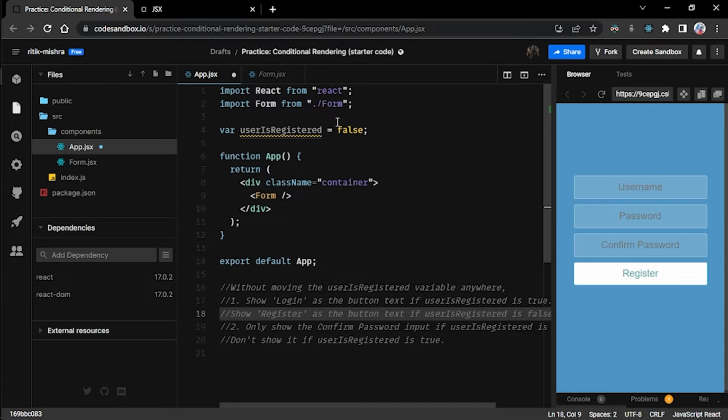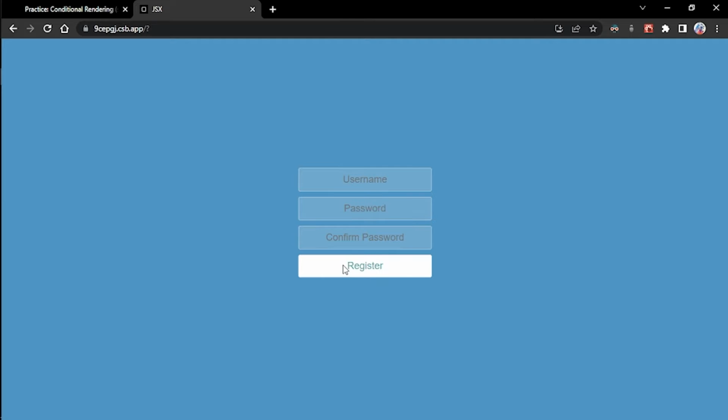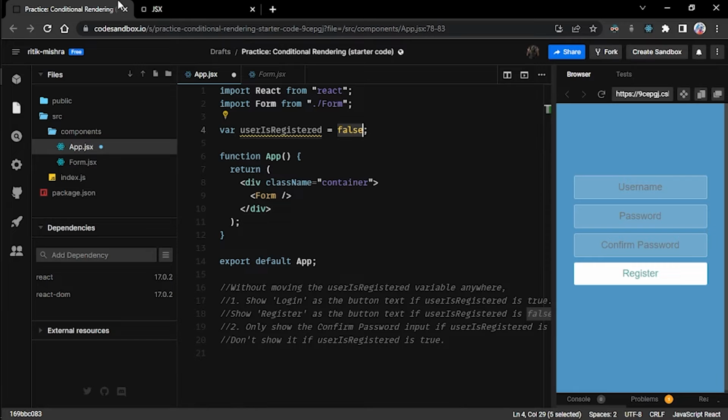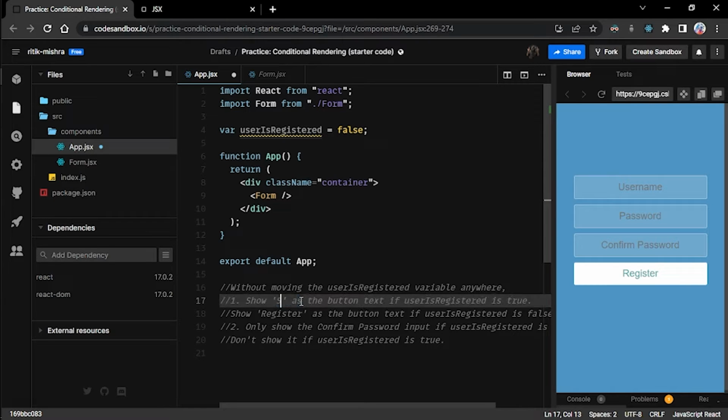That is represented by this variable right here. If it is false, that means the user has not registered yet. And if we turn this true, we want to show login instead of register. Or let's replace this with "sign in" to make more sense. Register means the user is not yet registered, and sign in otherwise.